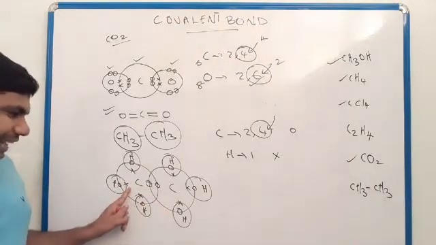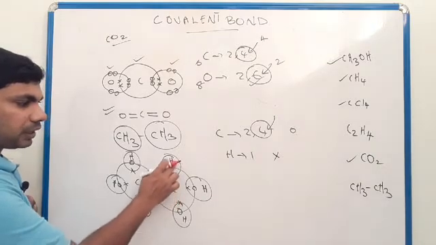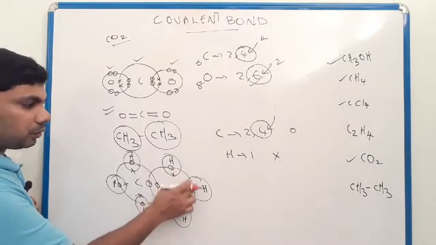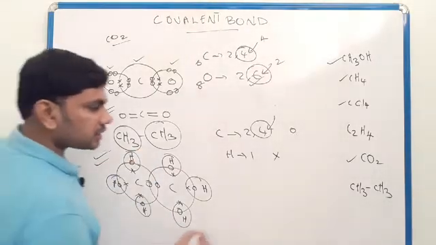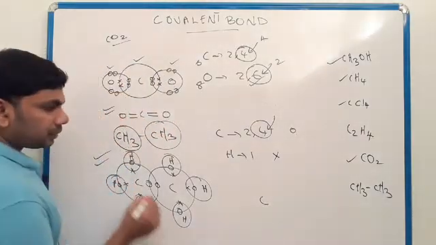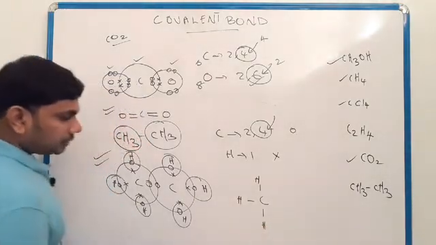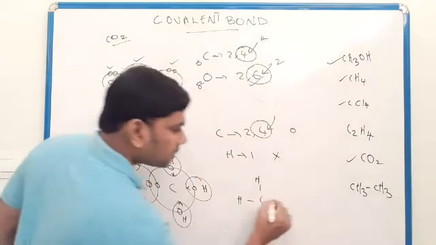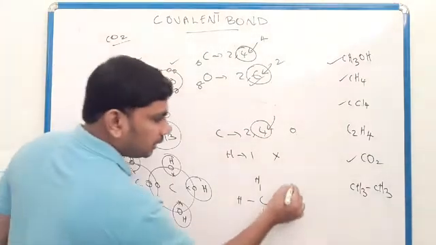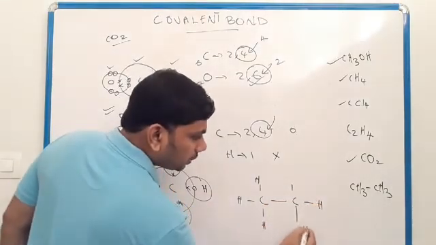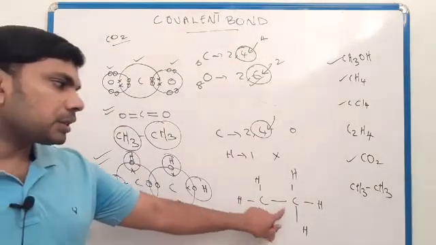This carbon also same way, carbon and hydrogen 1 pair of electrons. We did here 1, so 1 more electron over here. Now this is CH3 single bond CH3. CH3 single bond CH3 means 1 carbon single bonded with 3 hydrogen, that is CH3. Then this carbon and this carbon single bond, and this carbon again making 3 different single bonds with hydrogen. So this is CH3 single bond CH3.